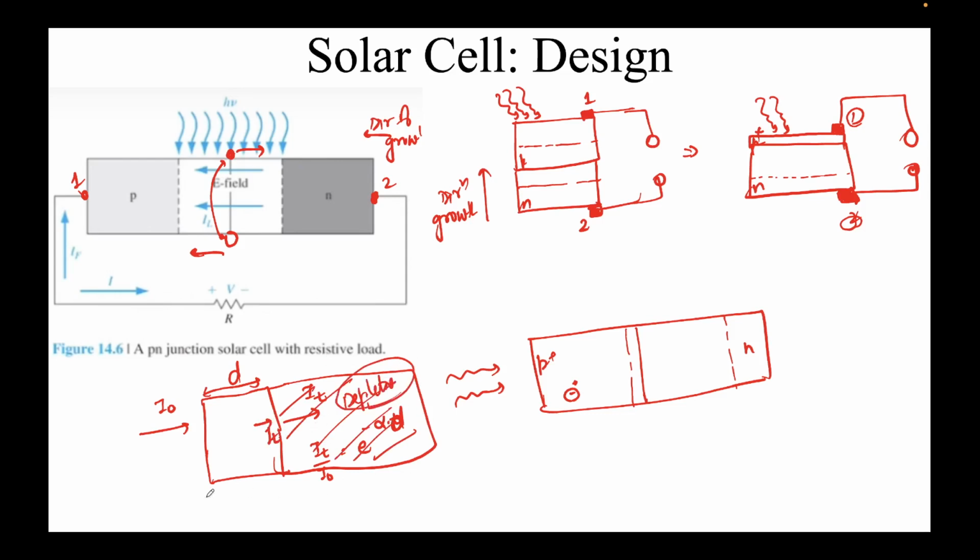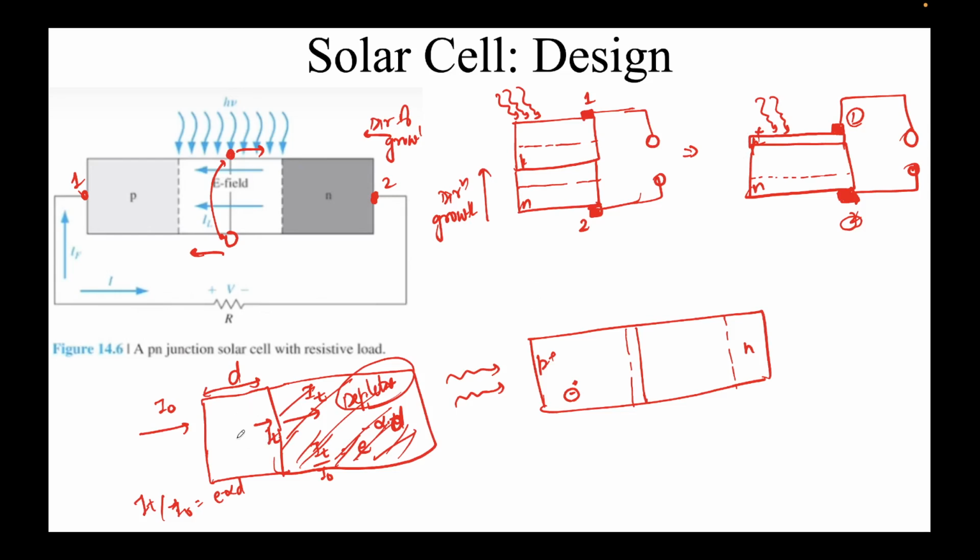So what you want is that, I'll write it here again, IT over I naught is e to the power minus alpha D. So you want IT to be as high as possible, because the electron hole pairs which are of interest to us will be generated only in the depletion region, right? So we want alpha and D. Alpha, let's say we cannot control to a certain extent. D is under our control because we are growing that material, right? That's why I need D to be smaller.